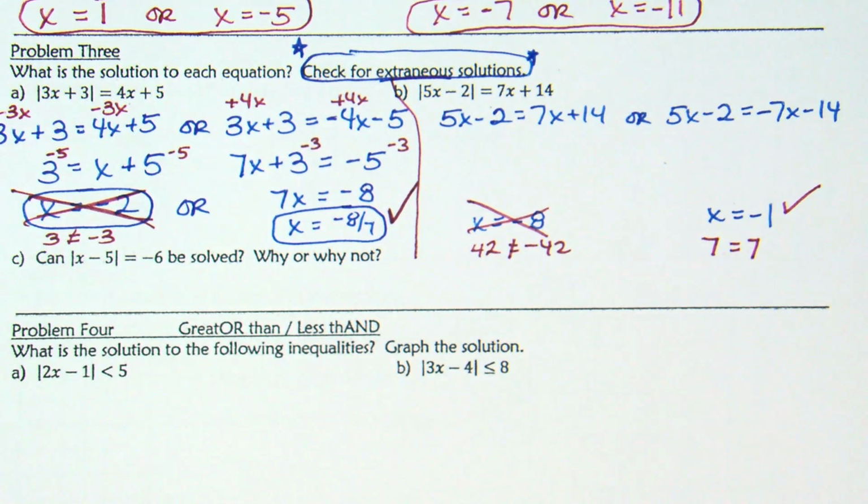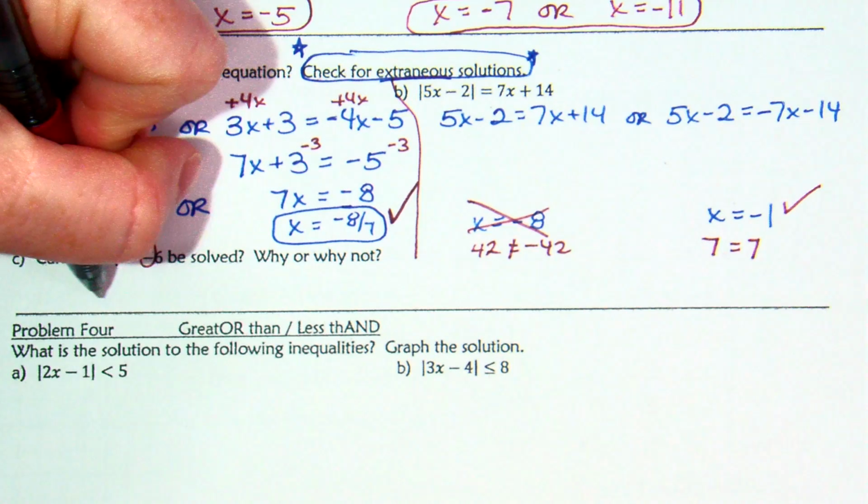No, it cannot. Now, technically, can I go ahead and set up 2 equations and try and solve? Yes, and you'll come up with 1 or 2 answers, I'm not sure which. But what's going to happen? If you test them, guess what? They're not going to work. Now, the shortcut is, because I see absolute value equal to a negative number, I automatically can stop right there. I honestly don't think you have any of this on the homework like this, but it's a good thing to know because it can save you some steps. So, can this be solved? No. Why or why not? Absolute value cannot equal a negative.